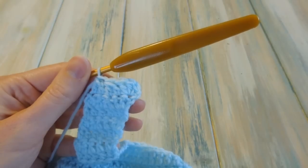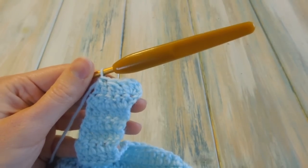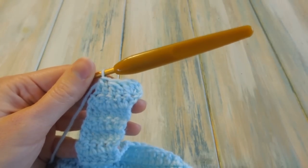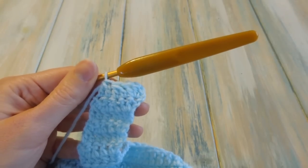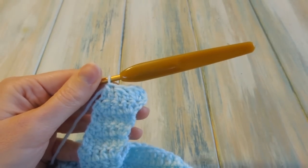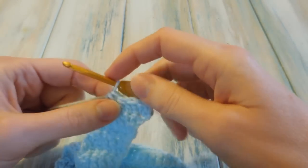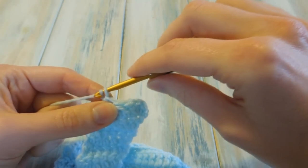And then for the next rows, now we're going to move on to row 30. So rows 30 to 37, so that's 30, 31, 32, 33, 34, 35, 36, 37, so that's the next eight rows. You want to repeat the last two rows. So for the next eight rows, you want to repeat the last two rows. And those last two rows are, so let's do the next two rows, just to show.